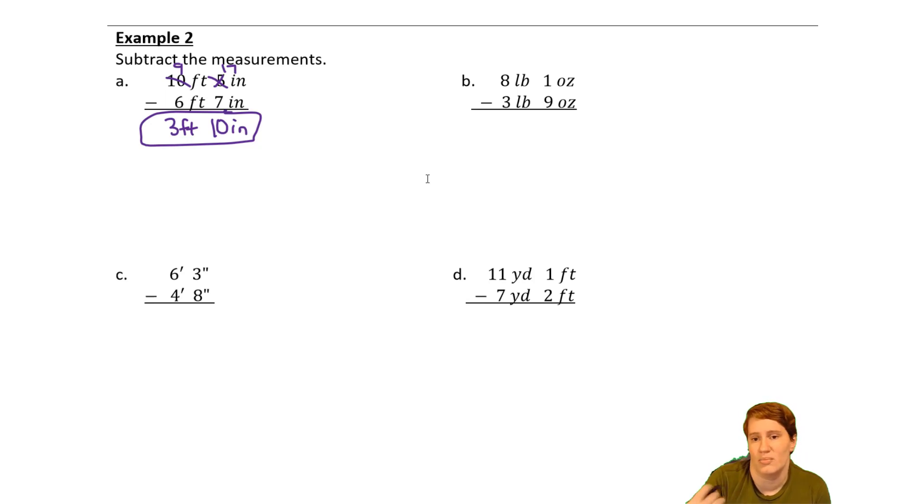If we look at B, if I'm trying to decide if I think this is easier or not, I was thinking about like, well, we could subtract one ounce from this top one. But we have to also subtract an ounce from this one. Is it any easier to think eight pounds zero ounces minus three pounds eight ounces? And that's kind of up to you because I can think, okay, well, just borrowing, I don't know, that turns into 16. Yeah, I don't know that that's any easier than if we had just gone ahead and borrowed right off the bat. I don't think that's a good example of using the same difference theorem. We get eight ounces and four pounds.